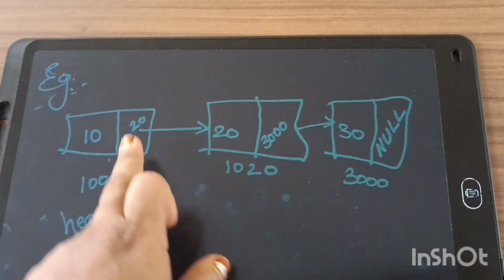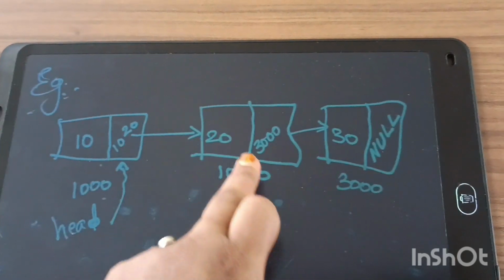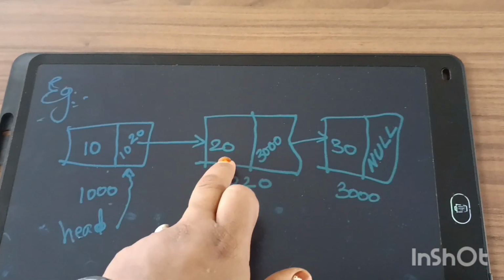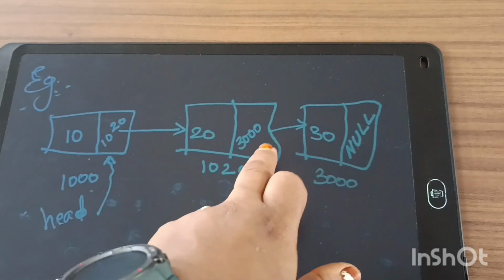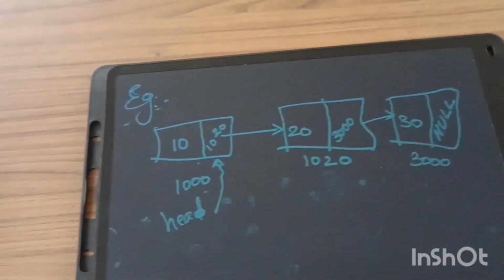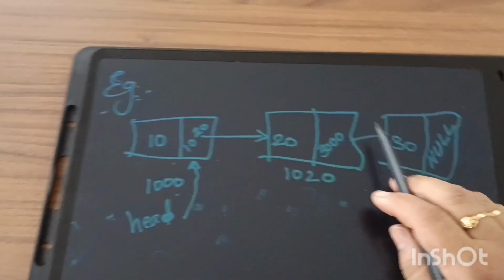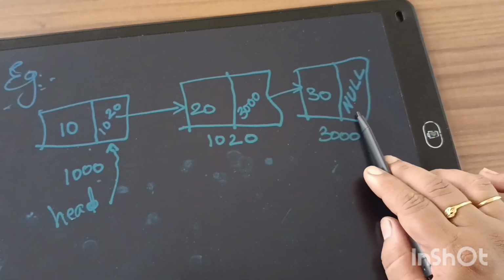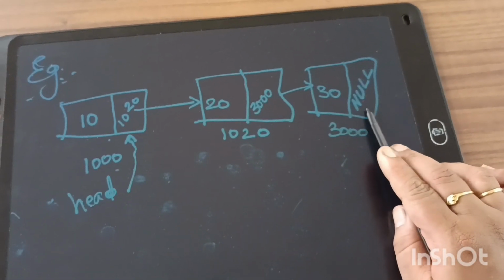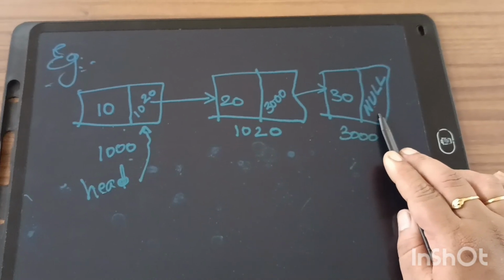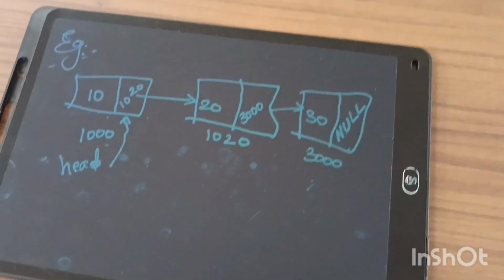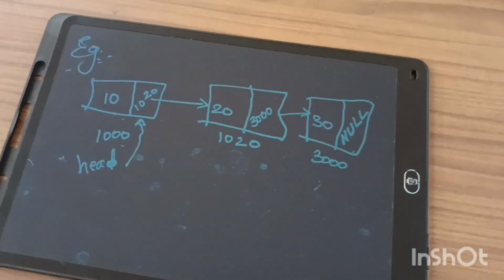Then from this link we can access the address of this node. Then the data part, we can access the data. So this is not accessible, this is only for the reference part, but this is the accessible part, so we will access this. Then again it will come to the link part. Now in the link part, whenever there is a null, it indicates that the linked list stops here. So this is the basic example of a linked list.